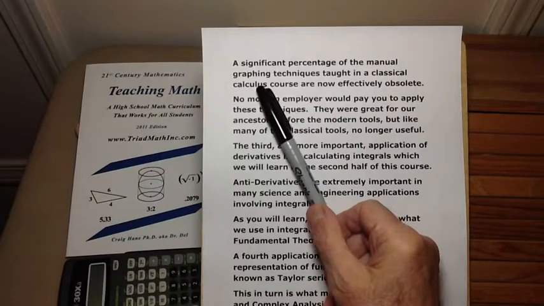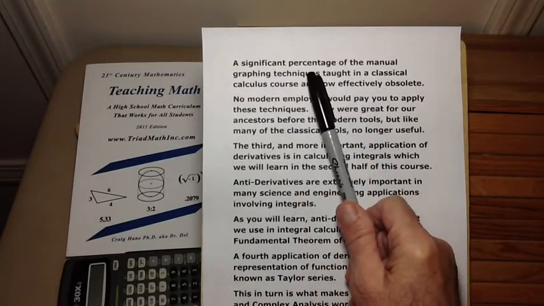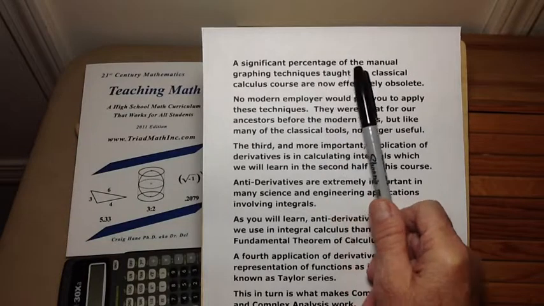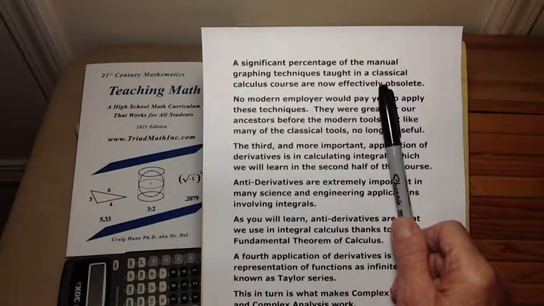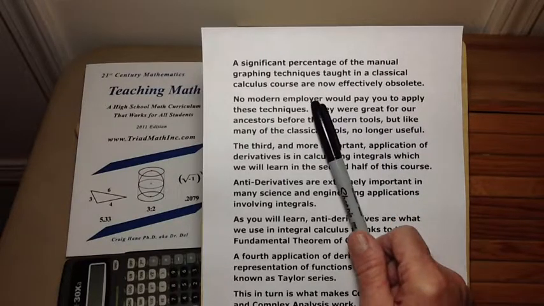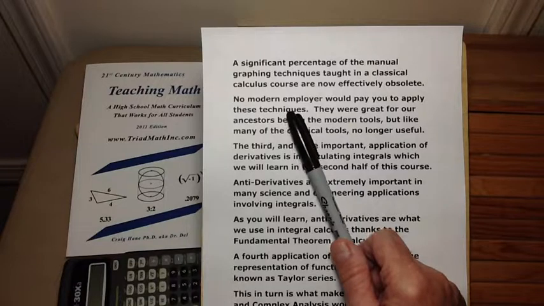As a matter of fact, what is now obvious to you, no doubt, is that a significant percentage of the manual graphing techniques that were taught in the classical calculus courses are now effectively obsolete. In fact, no modern employer is going to pay you to apply these old-fashioned classical techniques.